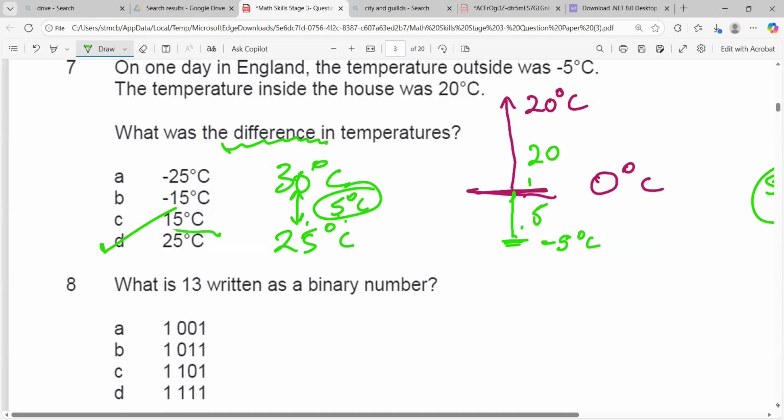I just explained, right? It's a difference in temperature. Below zero, you have the negative. That's how the negative comes in, because it's really cold. Consider below zero as cold, so that's why they have the negative. Freezing point, right? And then above, you have warmer temperature, zero going up. So they want the difference in temperature. If you're at -5 degrees, how will you get to +20? To be 25, right?